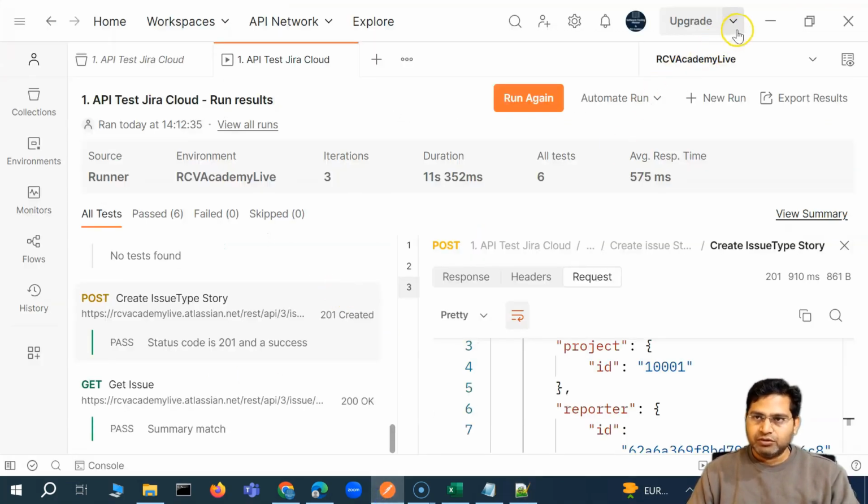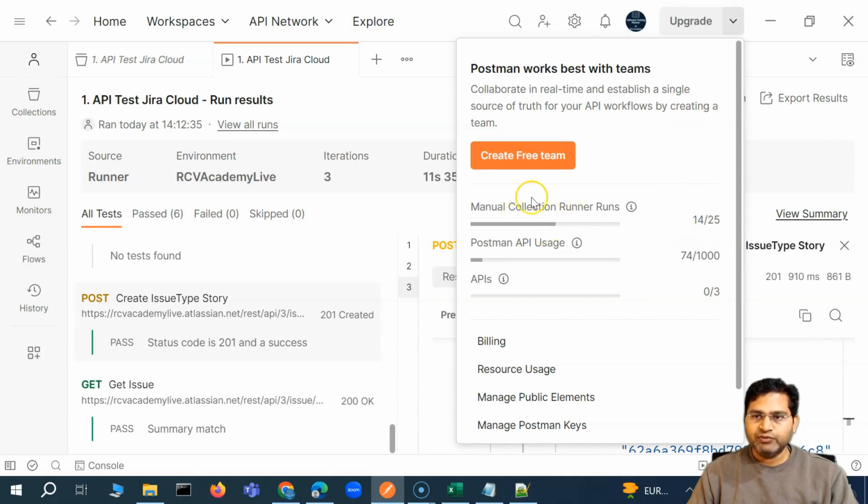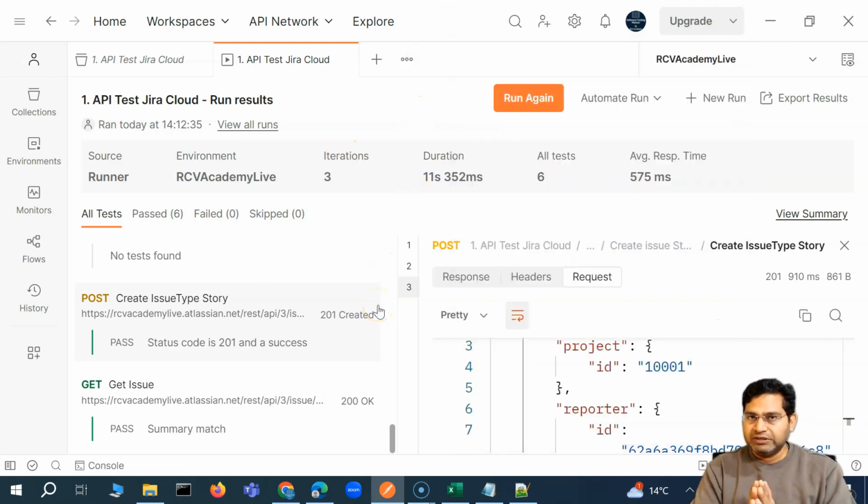All right, so I'll also show you that with the free version, you will see that you just have the 25 collection runs, and I have already consumed 14 out of 25. So I'm hoping that by the end of this series, I am still okay. Record some more videos, and wherever there is a collection runner option that will be required, I still have that buffer there. So that is why I'm kind of not running collection run again and again. But yeah, that's overall about the data-driven testing using the JSON data file.